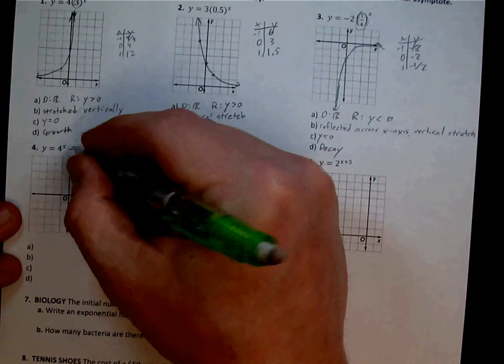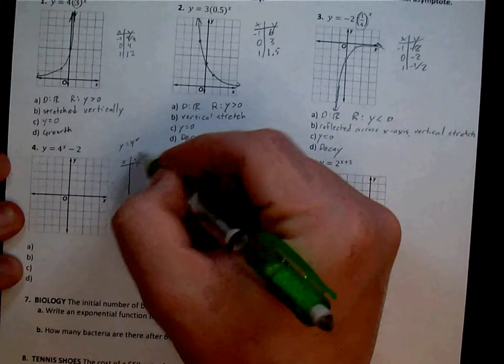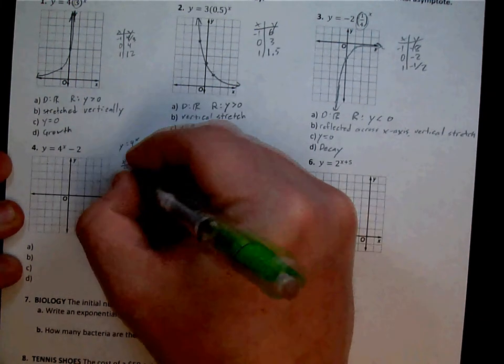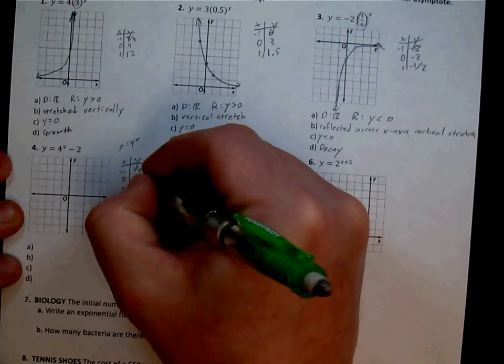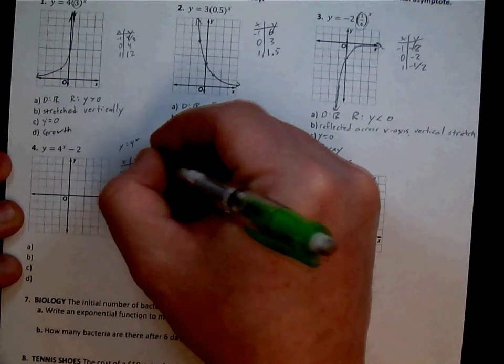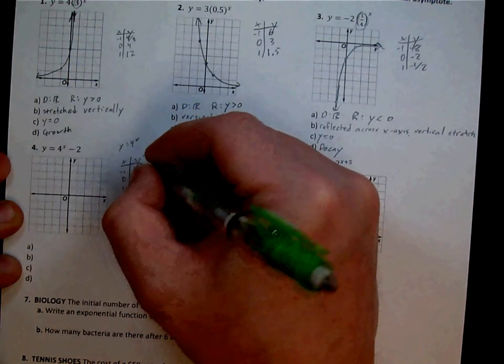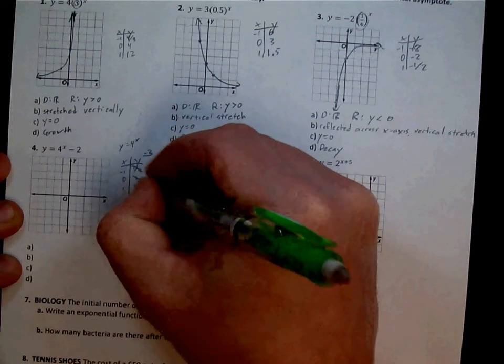So here we've got a k value. I'm going to think about the parent function. So no k value, and then I'll adjust. So 1/4, 1, and 4. Then, because of the -2, that's a k value, we're going to subtract 2 from the y's. So we get -1.75, -1, and 2.